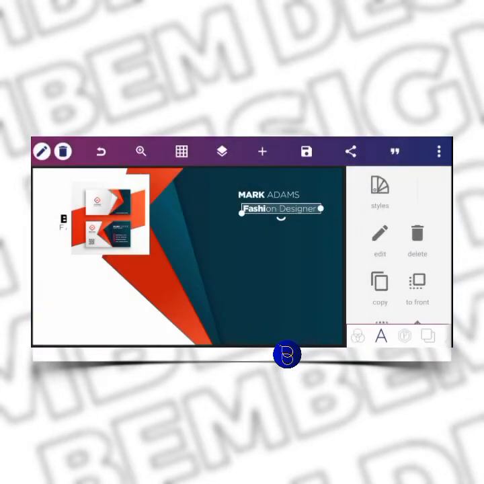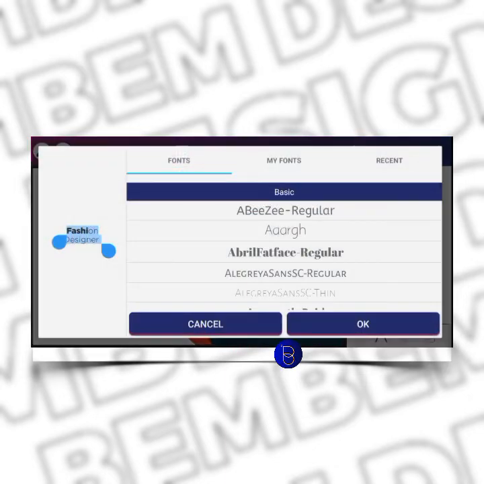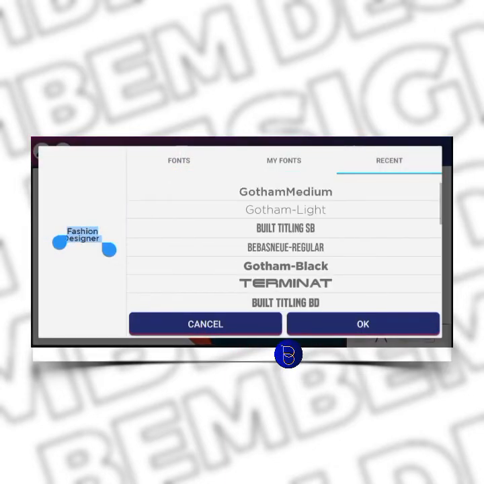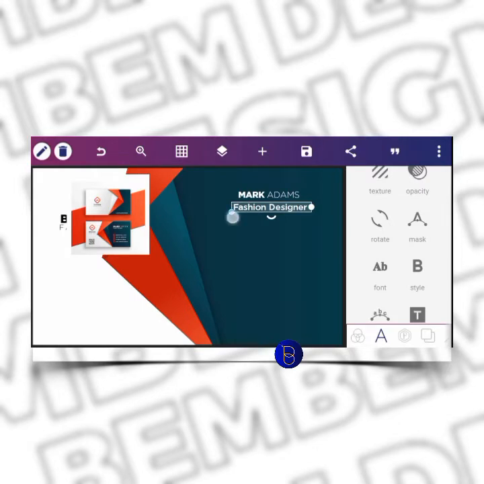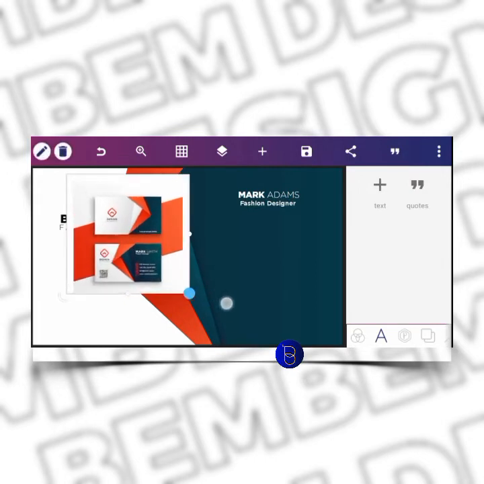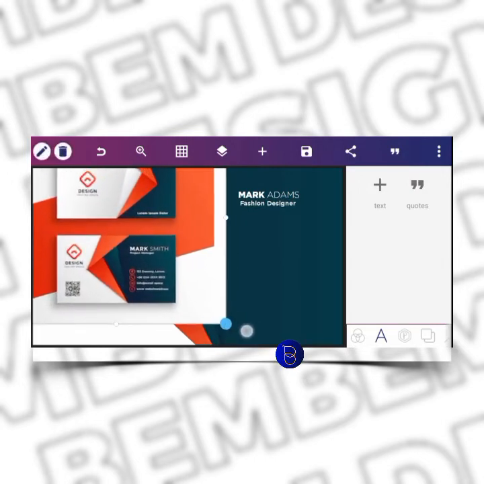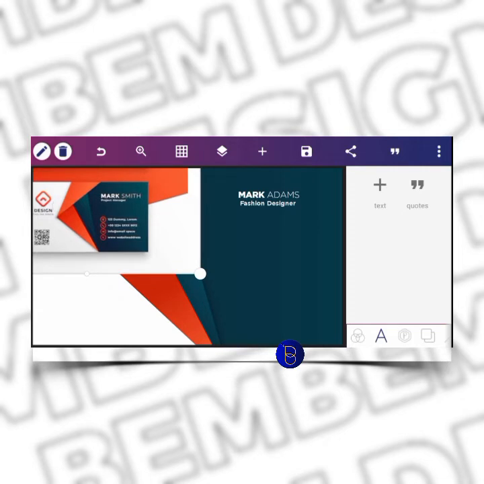Once you write Mark Adams together, you can highlight one, give it a font, highlight the other, give it a different font. So you can watch that video, complete guide on Pixellab. Okay, so back to this tutorial here. I copied that Mark Adams and I wrote fashion designer, and I chose Gotham Medium for that.